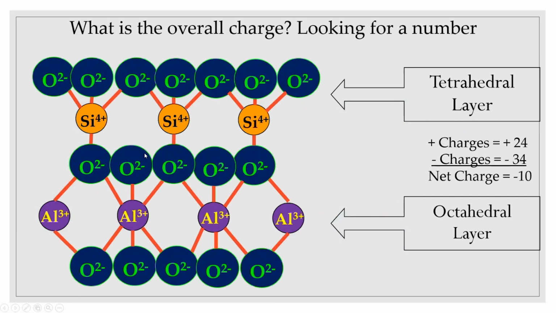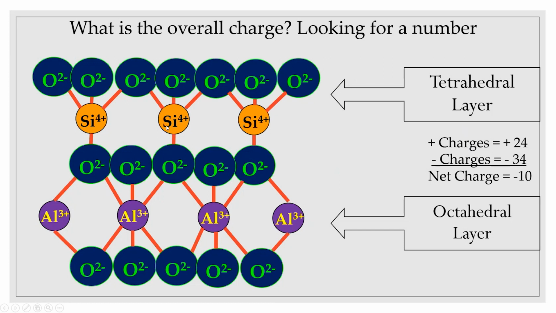All right, so let's put all this together. We have our 1-to-1 clay layer. We have 3 tetrahedrons here. We add up all of the oxygens: 2, 4, 6, 7, 12, and 5 is 17. Each oxygen has a charge of negative 2, so our overall negative charge is going to be negative 34. 17 times negative 2.